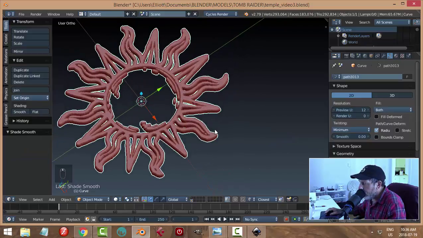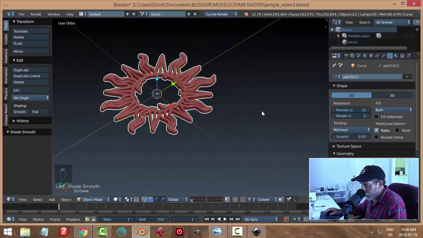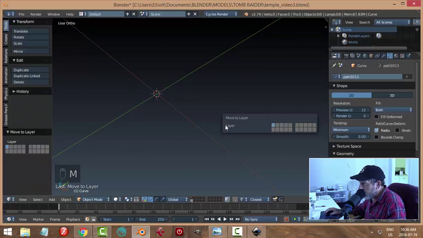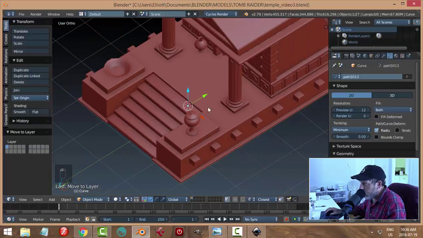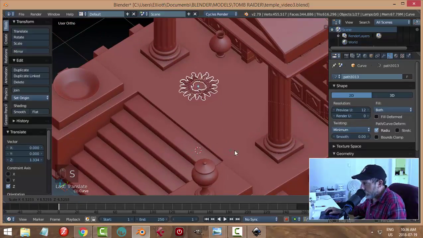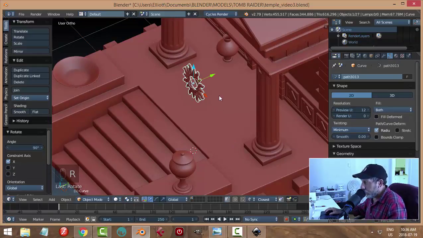That's a pretty heavy graphic. It may not be ideal, but just to demonstrate how you could do it, let me scale that down a bit. Let's move this to the first layer there, and we'll see what it's like. Oh, it's pretty small now that I think about it. Scale it up. Let's rotate X 90.